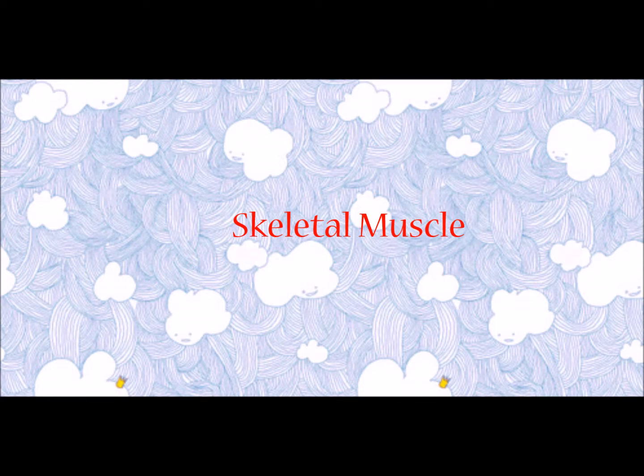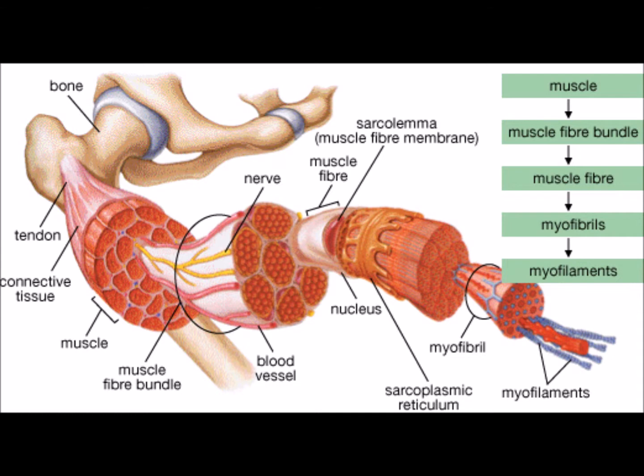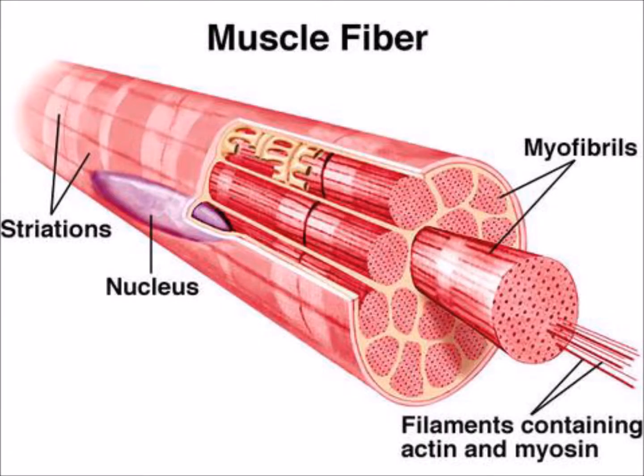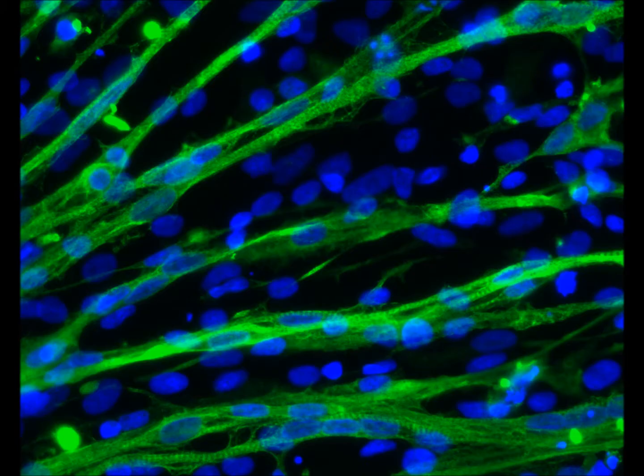Like I said before, vertebrate skeletal muscle has a lot of units that just get smaller and smaller. We start off with the muscle, and we all know what a muscle looks like, but when you cut into it, the smaller units are muscle fiber bundles, and from there it gets even smaller, and the next unit is called a muscle fiber. These are long, parallel fibers attached to the bones. One super interesting defining characteristic is that they have multiple nuclei, which comes from a fusion of embryonic cells.